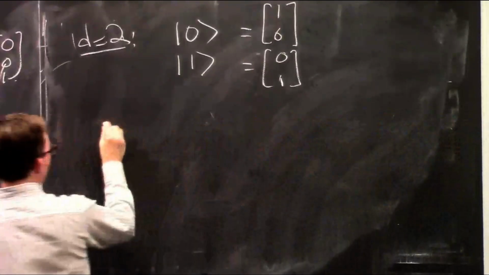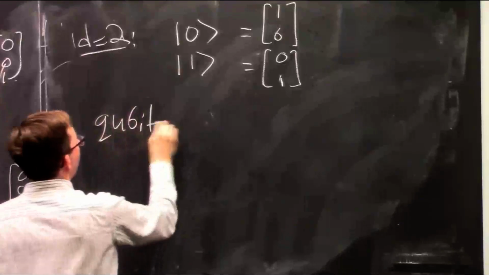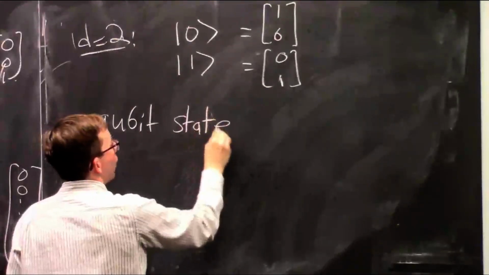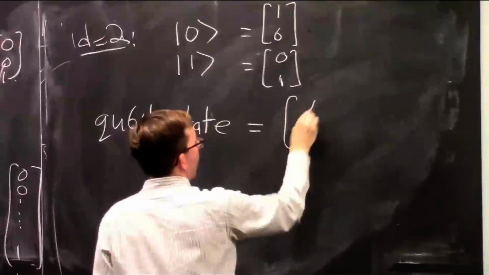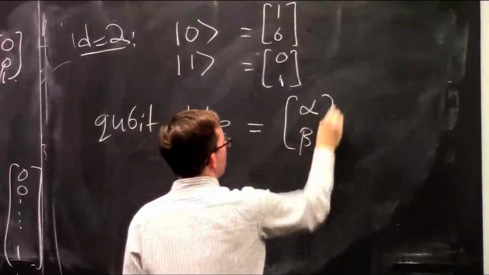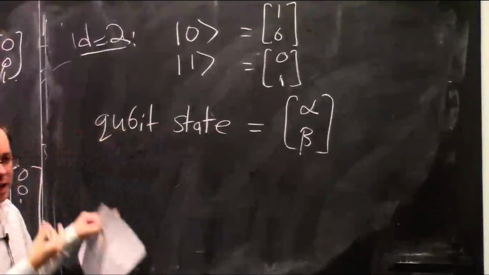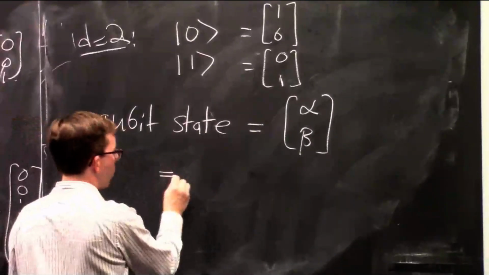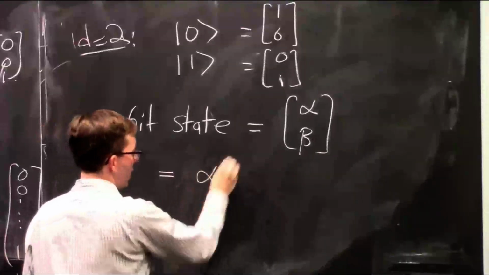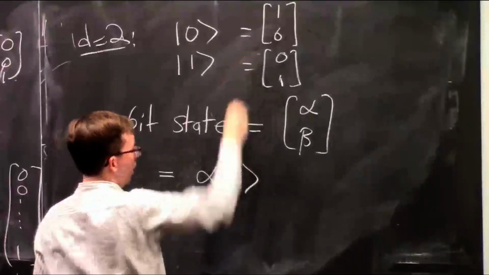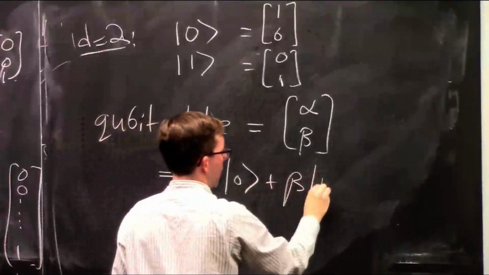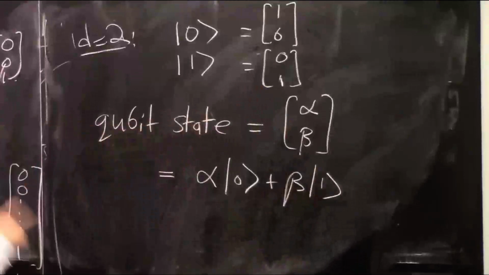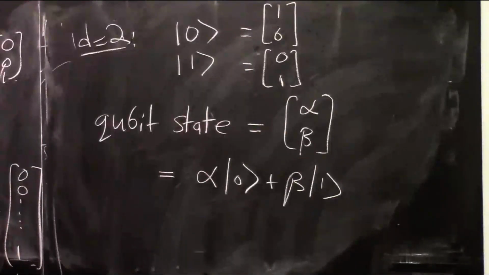And therefore, a general qubit state, which we were saying before was like alpha amplitude and beta amplitude. Just 5 minutes ago, I told you, oh, now it's a vector in 2 dimensions. It's still a vector in 2 dimensions, but now you can also write it like this: alpha times this vector plus beta times this vector. Okay, just like this, except it's in 2 dimensions.